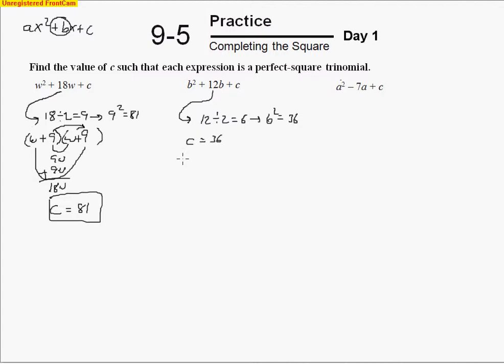So you see, if we had b squared plus 12b plus 36, that's what we're saying is the perfect square trinomial. It works because if we go ahead and factor this, b times b makes b squared. Half of 12 was 6, we said. So 6 and 6, so 6 times 6 makes 36. If you check out the inside and outside terms, we get 6b and 6b, and that adds to make 12b. And so that is that solution. So it worked, and so we see the answer is c equals 36.